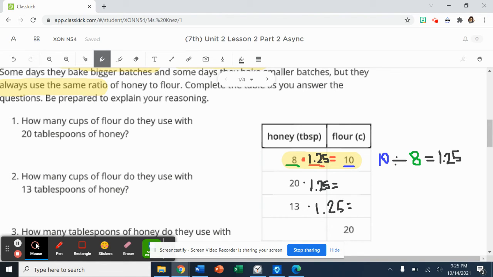And I'm getting a little bit messy in my table, and it's okay if you do too. But why don't you pause this video and fill in those missing spaces? So again, I want you to pause the video, catch up with me on your notes, and fill in those missing spaces.